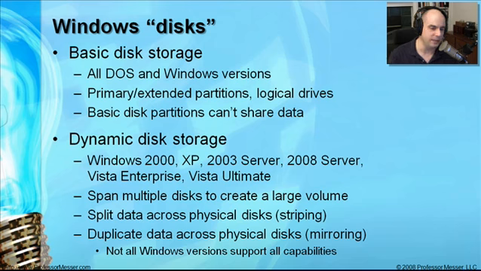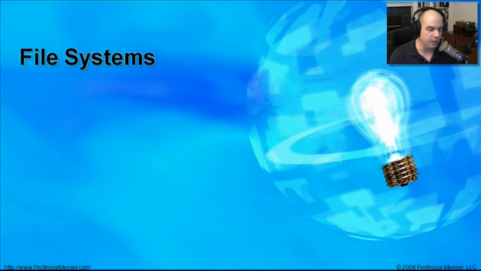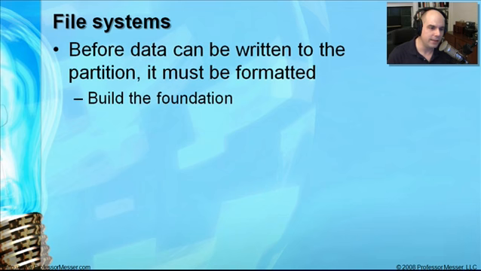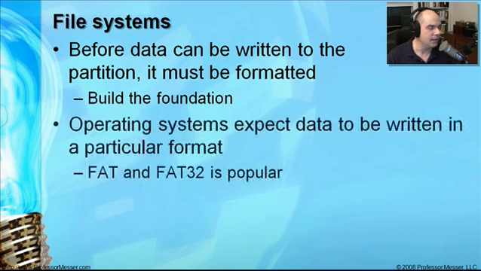When we were creating those partitions, one of the options at the end of the creation process was to format the partition, and then it asked us what file system we wanted to have on the partition. And you'll notice it gave us an option of FAT, FAT32, and NTFS. Those are file systems. Before you can write any data to a drive, it has to be formatted, and you have to format it with a specific kind of file system. This is really a way of creating a foundation or a master index that then will be used to store the data. So those three different file systems, the FAT, the FAT32, and the NTFS, had different capabilities from one to the other.